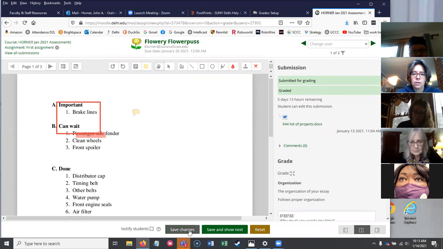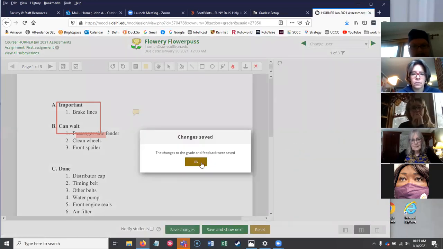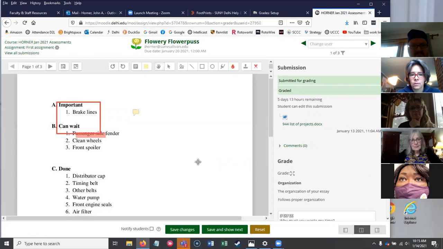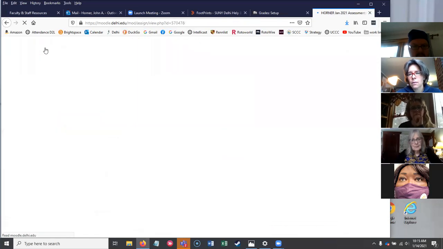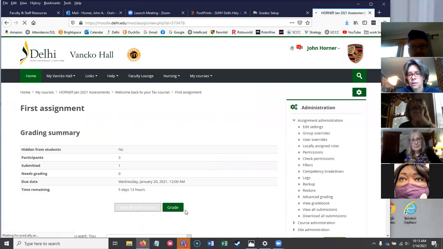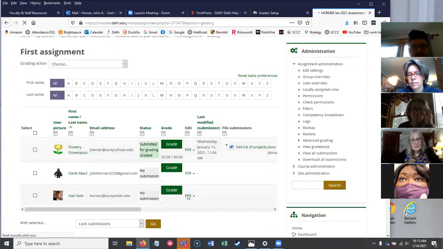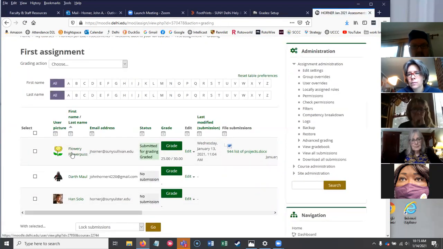I think what it does is if you do stuff like the annotations, it'll save your draft even if you haven't submitted it for the student to see yet. So I don't know how to make it visible now that you mention that. Let me get into your course, John. I'm curious about that. It's a good question. I don't like using the annotation tool in the assignment. The idea is good, and Moodle has it, but I prefer annotating directly in Microsoft Word. Maybe I'm too old school like that.